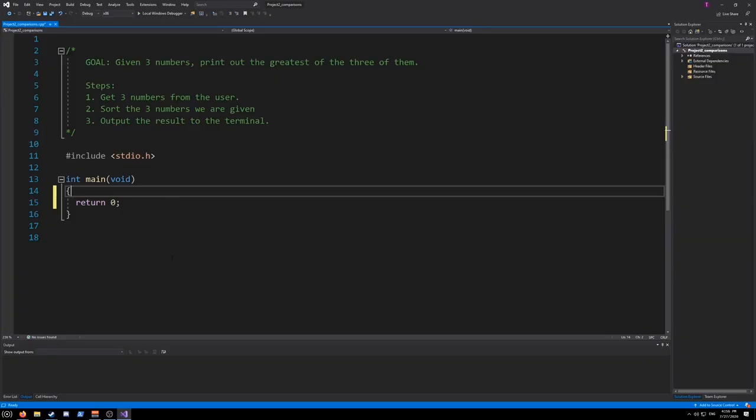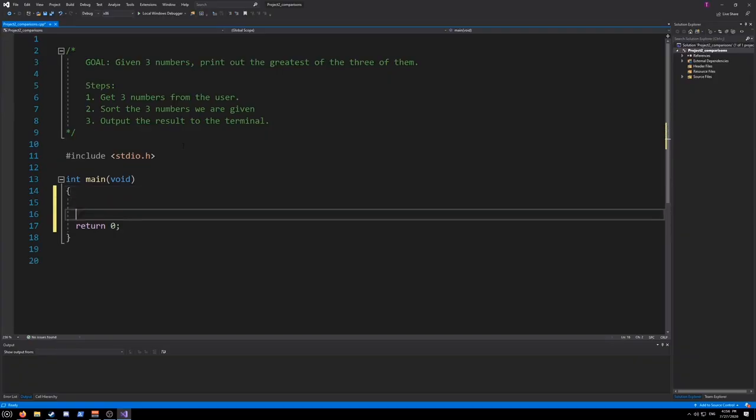Fundamentally speaking, there's not that much of a difference. Visual Studio being an IDE, or integrated development environment, will just do a lot of things for me, like compiling it and running it all at once, just using this green play button up here. Personally, I don't like to use that. I feel like it takes a little bit of control away from me, but it is a perfectly suitable tool for any programmer. Really, it comes down to a matter of personal preference, and that's what I intend to show here. So, let's get started here.